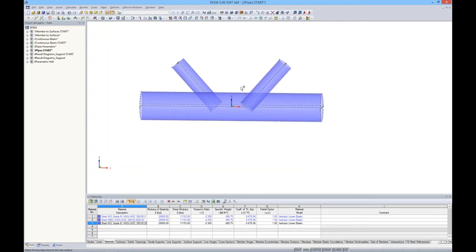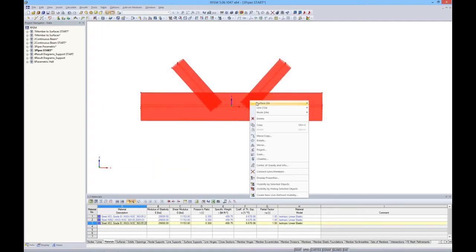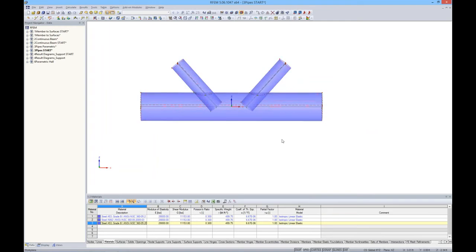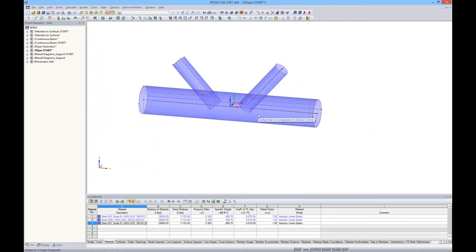Now, you'll probably see that we have some issues with our geometry. Same thing as the first one, we have some intersections here that we need to take care of. So what I actually want to do is to select everything, and I'll right click, and from my surface, I want to go ahead and create an intersection. And the program will automatically intersect all of these surfaces that I have selected. Now they're all just surface elements, but again, we need to take care of this geometry.